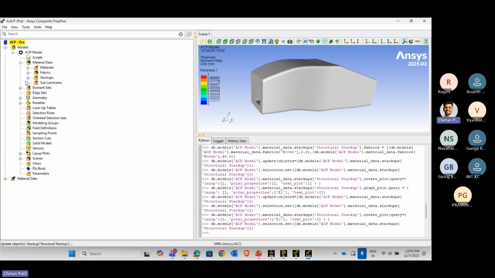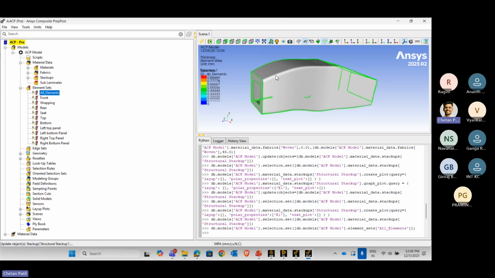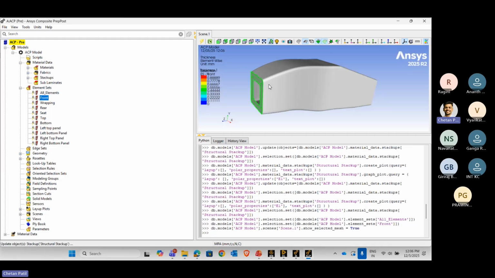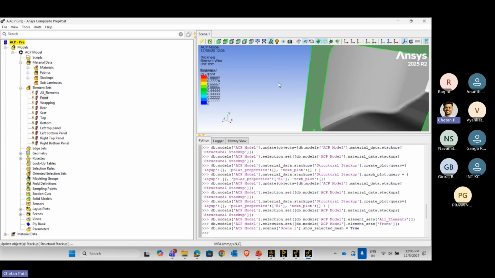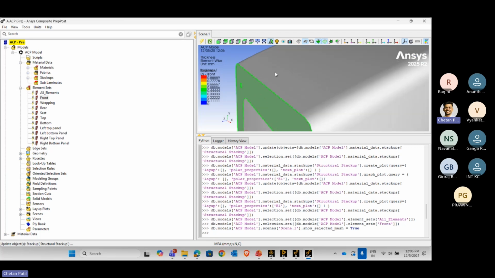Now, after defining the stack ups, you can see we have different number of element sets over here. All elements, in the sense the mesh that we have created for the overall geometry, will be present in the all elements. We have the front section. So based on the name selection that you have created, the elements on the geometry have been discretized over here. You can see the front, in the sense the elements present at the front section, are showcased to you over here.